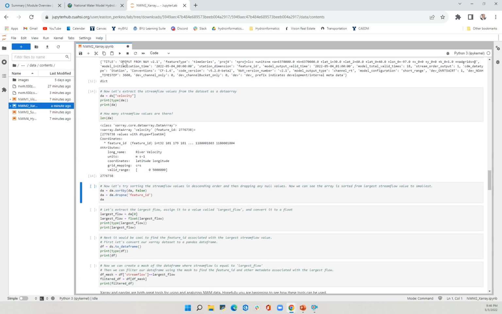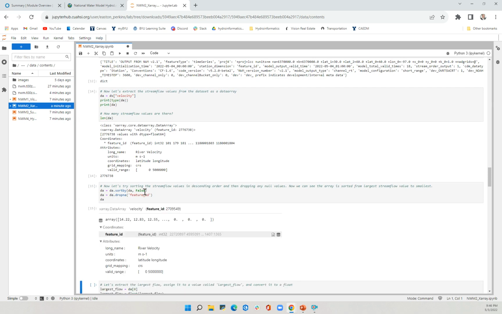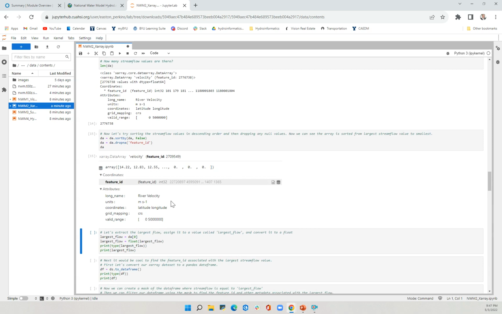All right, let's come down here. And this cell right here, we're going to hit run again. We're now going to try sorting the velocity values in descending order, and then dropping any null values. Now this array is sorted from largest stream velocity value to smallest. So this is one of the questions for exercise number 1.